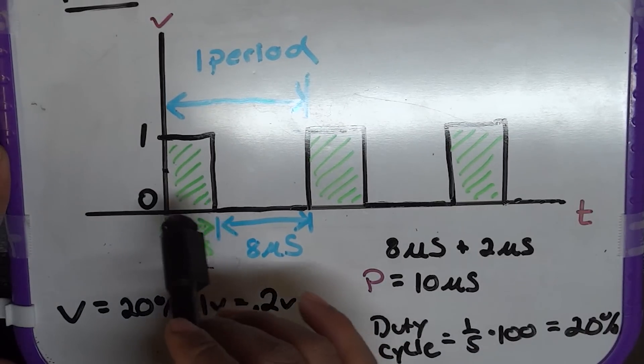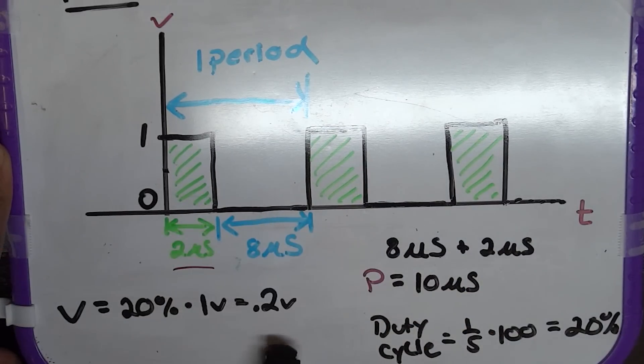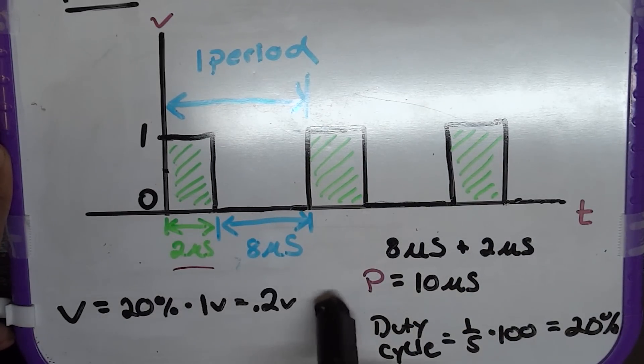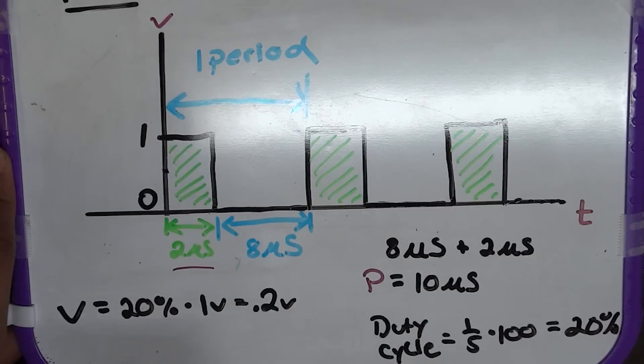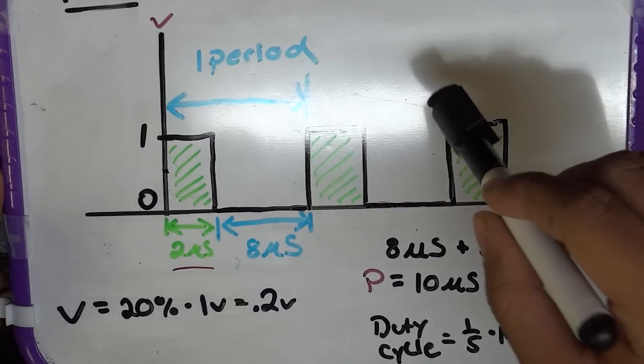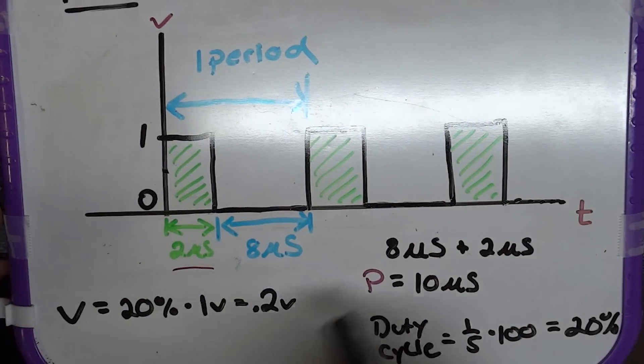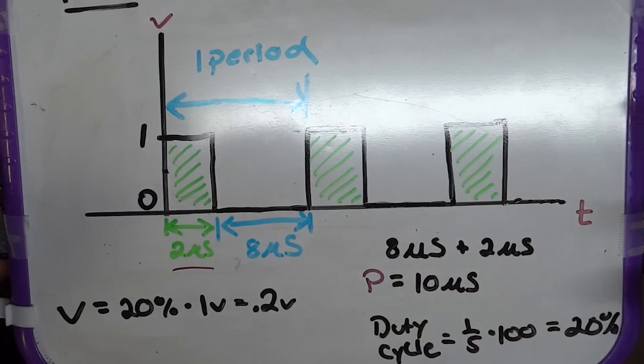So, if you had a higher on time, I mean more on time and less off time, this number would go increasing until you hit 1 volt. Now, normally what I do with this is I connect this to a transistor. Obviously, if the transistor can handle it, but most transistors can run in the range of megahertz.